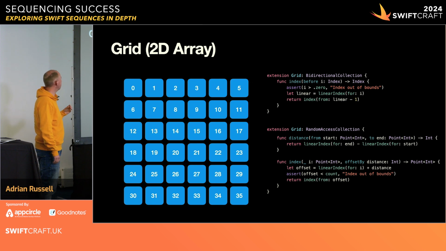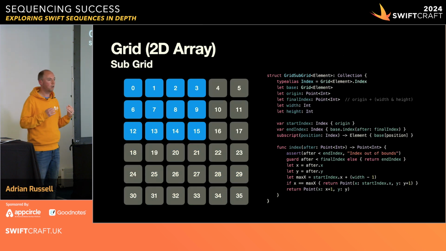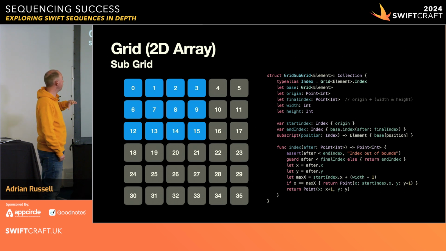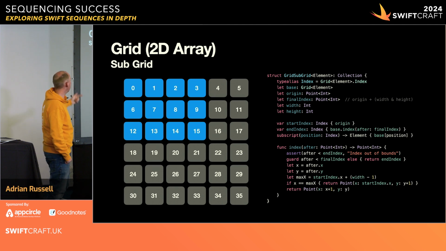But we can then take the idea that we're making custom collections and go slightly further. We can make a sequence or a collection that conforms to a subgrid. As we had for our subsequence, we can have a logical subgrid. So we can have a collection that takes its grid as a backing store, but has a smaller size that we can work through. So we can have a 3x4 here. And again, it's just using the same indexes, deferring to the original base for its position. And it's just got a custom index after to calculate when it should end or when it should move to the next one and where its end index is.